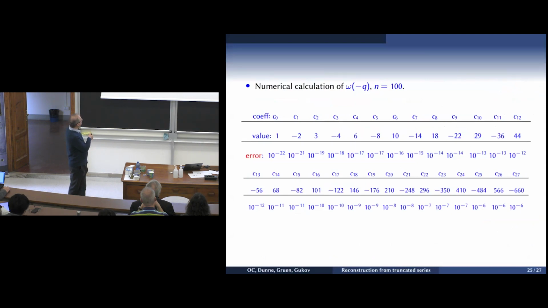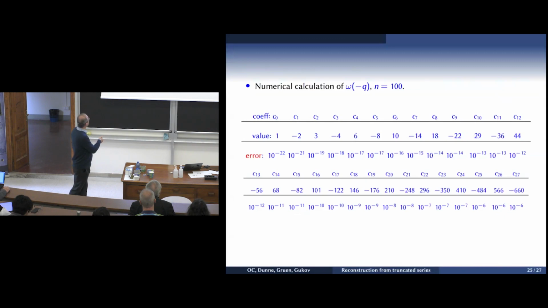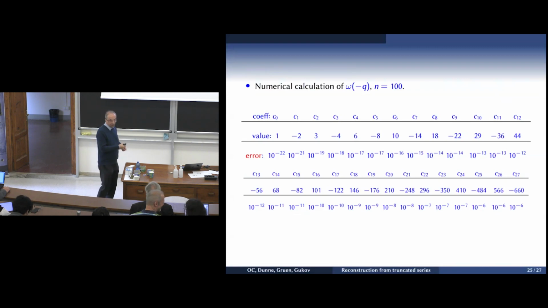So this is a numerical calculation. I just kind of arbitrarily took a system 100 by 100. And you get the coefficients of this supposedly unknown function omega. The first one is within 10 to the minus 22, it's 1. So if, as a physicist, you're not convinced that that is 1, you're becoming a mathematician as I became. Okay. And you get up to 27, 28, whatever, with very high accuracy. And if you refine the system a bit, you get 100 coefficients out of it.